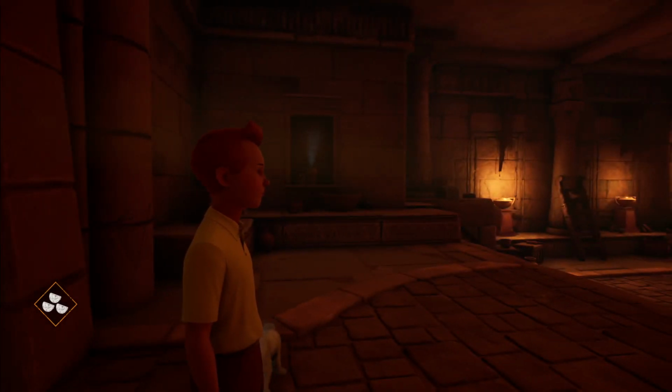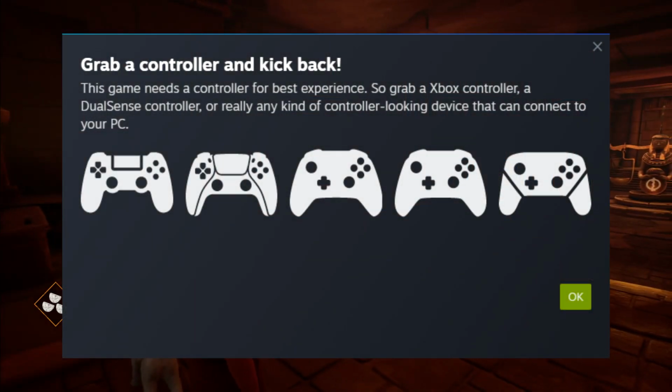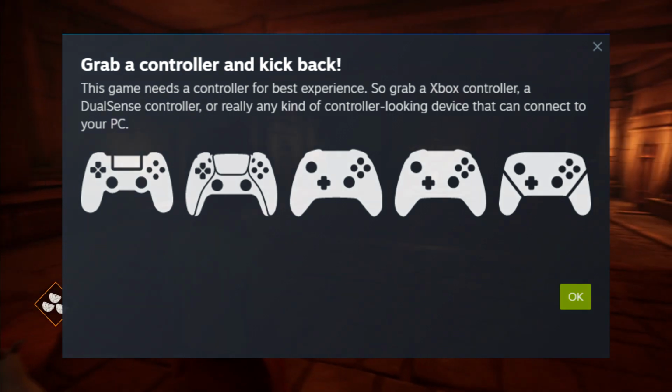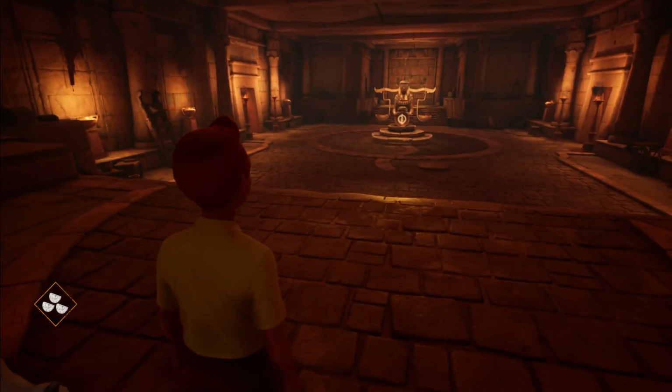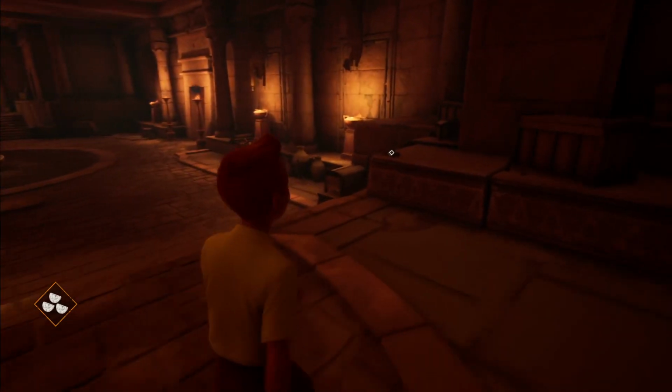I actually got a pop-up when I launched the game saying that it was recommended to play with a controller rather than mouse and keyboard. So I'm taking that advice. Maybe things are a little bit smoother with the controller. I did get the feeling that it felt like a console port, like it was designed around a controller rather than mouse and keyboard, because some of the keybinds are a little bit weird. Anyway, so I'm here in this room.